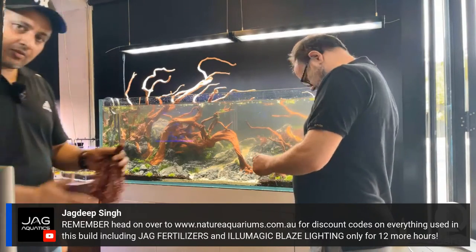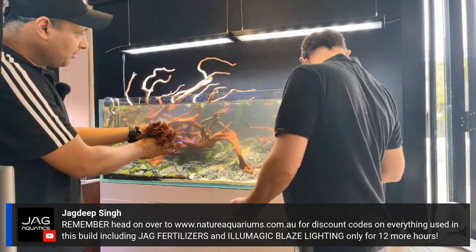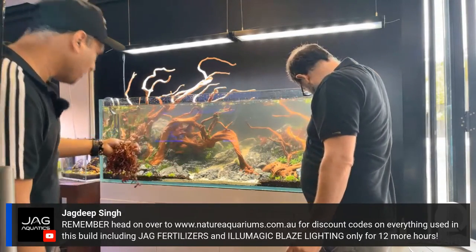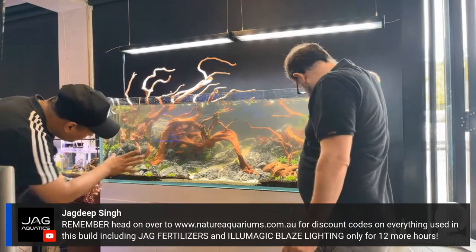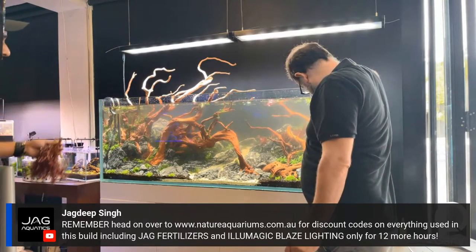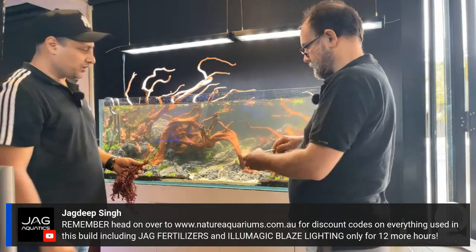So you can look, guys, the quality of the plants is beautiful. Rotala blood red. I am definitely going to go over the board and plant it all there. It will look nice straight away. And we might plant a bit under the arch at the back, a little bit there, just to keep that striking red balance on both sides. And that's a really good technique what Steve is doing.